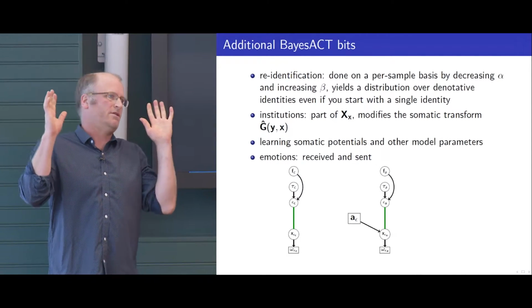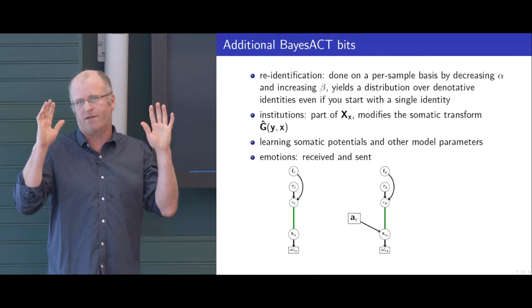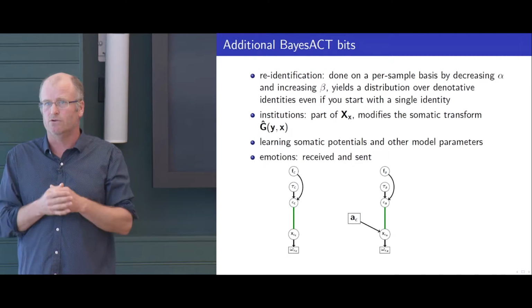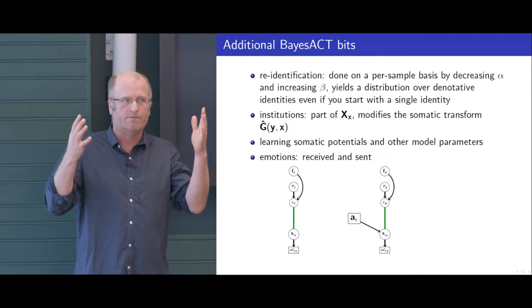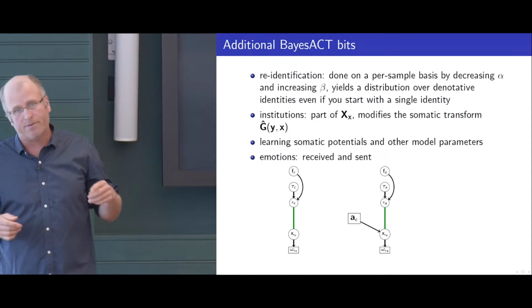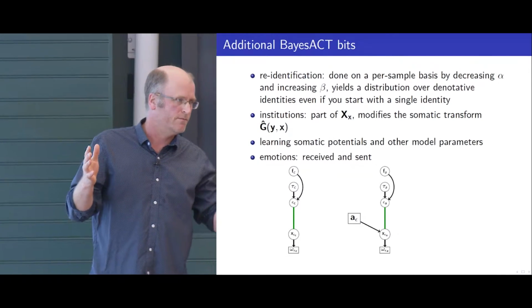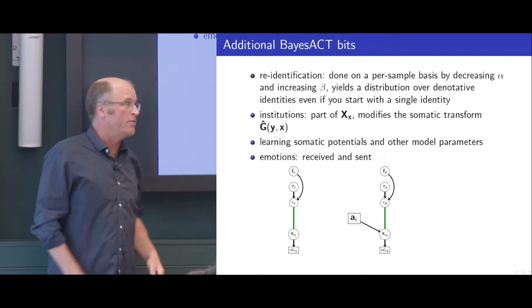I say, well, okay, this guy's not a doctor after all, he's doing this weird thing, so I'm just going to repopulate my denotative state with some new identities for it, okay? So it happens on a per sample basis, which means you don't just have to select one new identity, you can select a whole host of them, okay? And we can show this tomorrow in the demos.